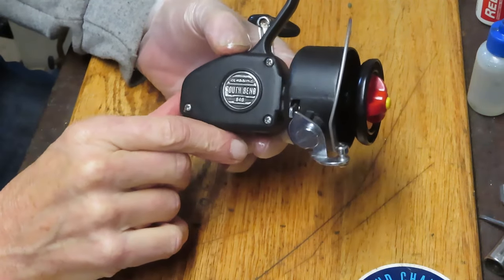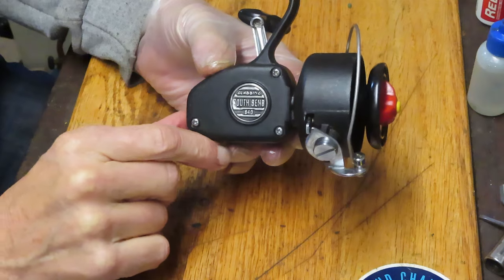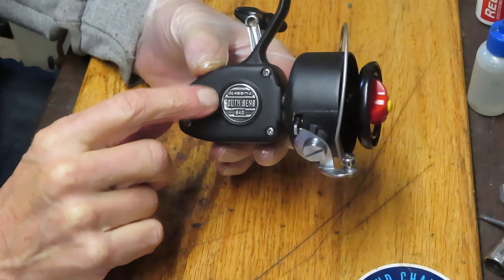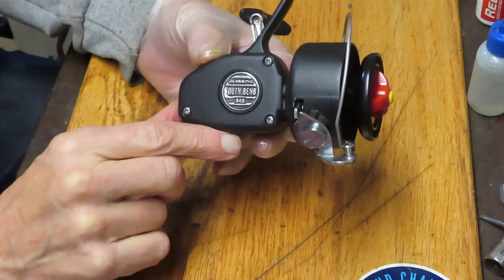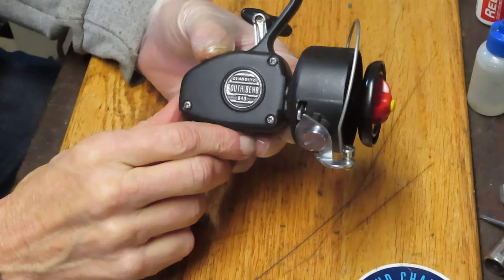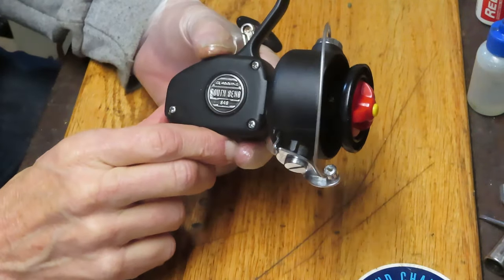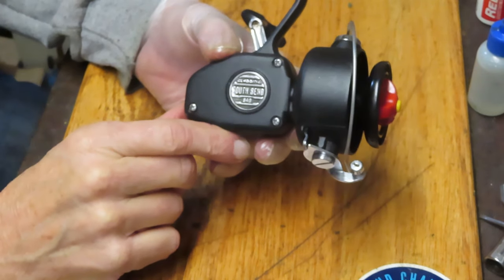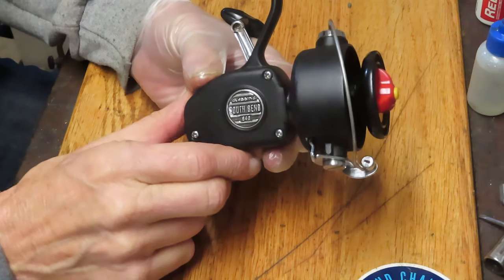So South Bend, like its namesake, South Bend, Indiana is where it was formed. And they ran into some financial difficulty. And Gladding, who was a line and rope and cable maker, bought South Bend and started manufacturing the South Bend reels with the Gladding tag on it. And then Gladding ran into financial difficulty and sold off South Bend later on. Gladding still exists today, but in the big cable and roping lines, not as a fishing tackle manufacturer any longer. And South Bend was acquired by a company out in the Chicago, Illinois area. I think it might be called Big Mountain Sports, but I could be wrong with that. And they continue to have South Bend reels produced today. Those South Bend reels usually have a tag on them, R2F, ready to fish, and they continue to provide value-priced reels for occasional fishing folks.